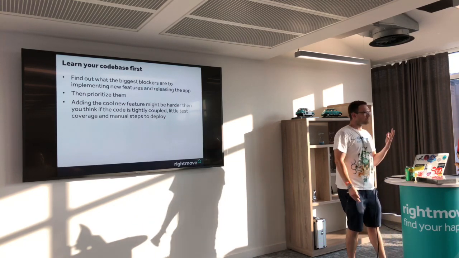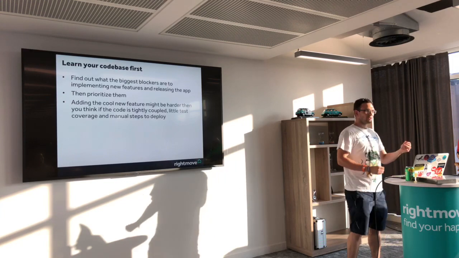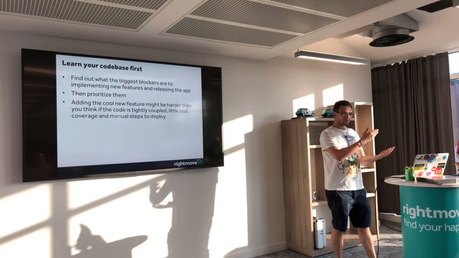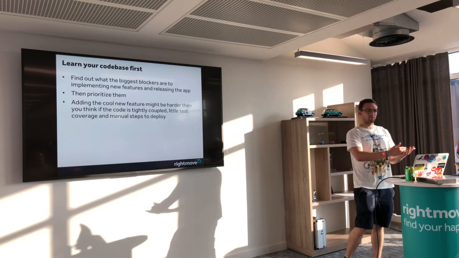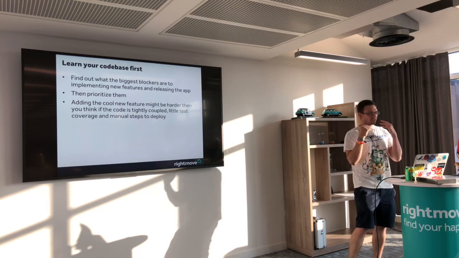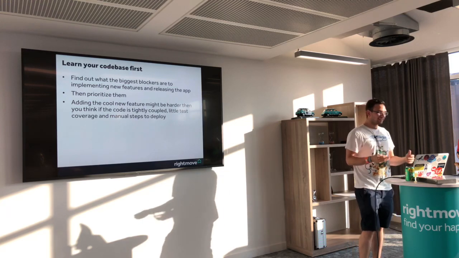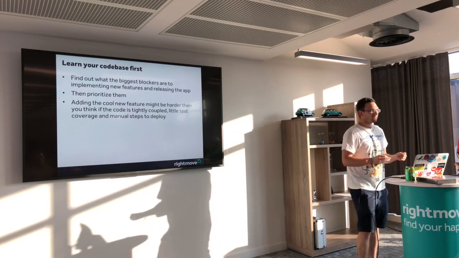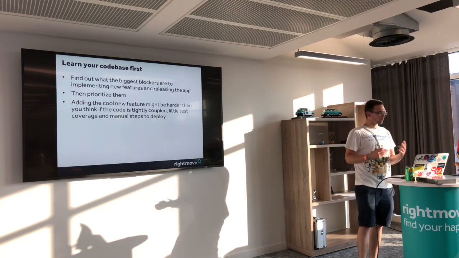So I'm sure when most of you are about to start a new job, you've downloaded the app that you're about to work on, and you probably look at the UI and think of ways to change this. For example, it might be the bottom nav bar. We can change that and improve user experience. But then when you actually look at the code, you realize it's tightly coupled, there's little test coverage, and there's loads of manual steps to deploy. So you just have to rethink what's more important.